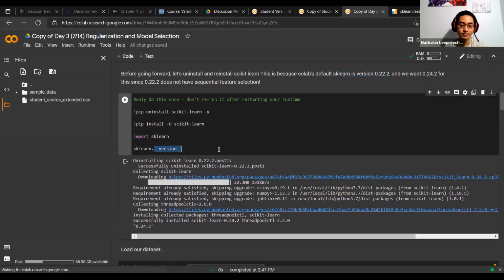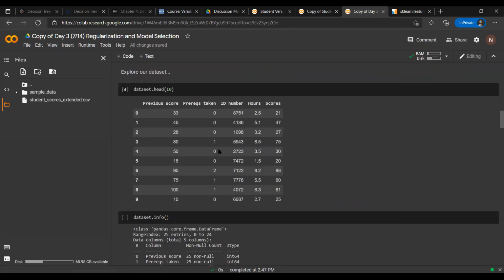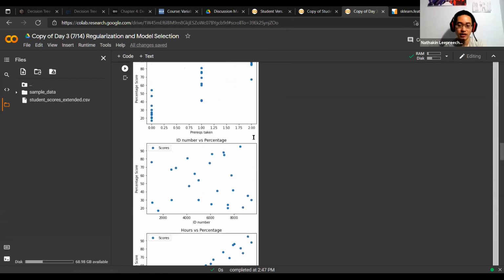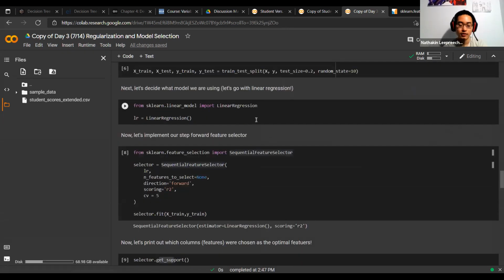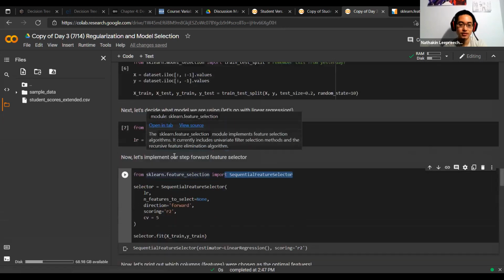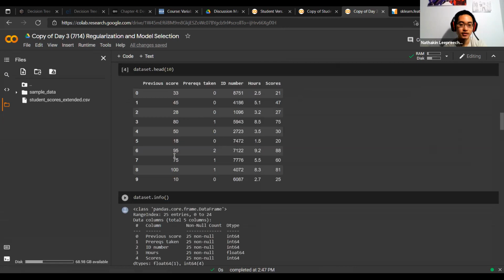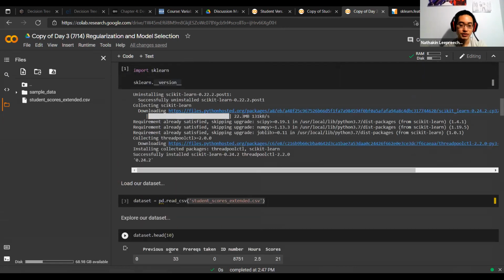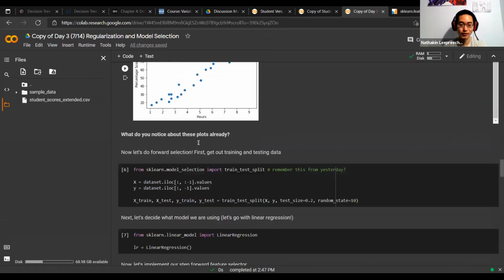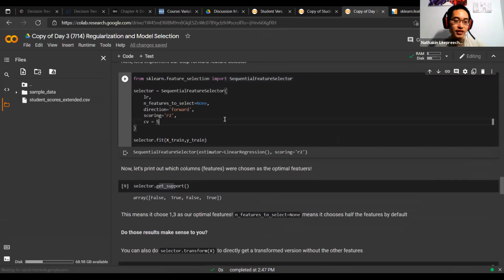Okay, thank you. Yeah, because I think the sequential feature selector is only included in the newest version. So run the module and then come back, and then it will hopefully work. Or you might have to refresh Google Colab to make it work.